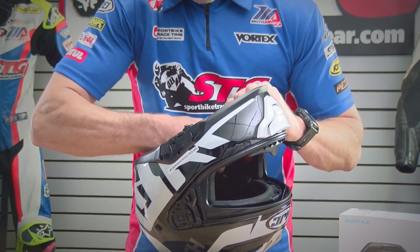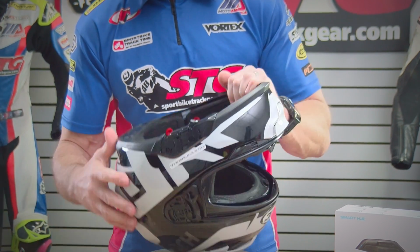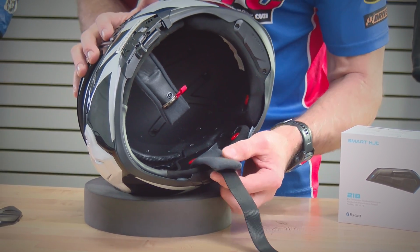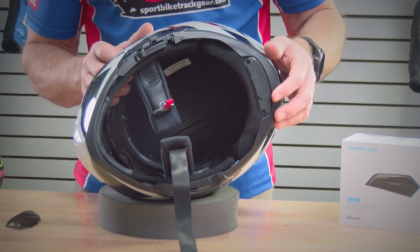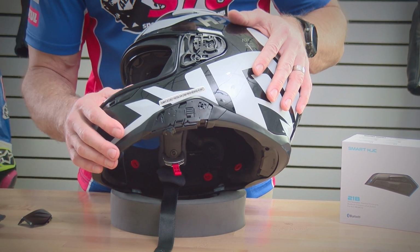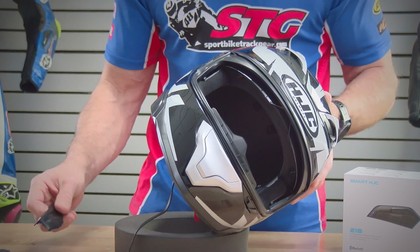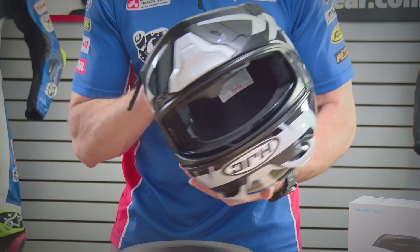Inside the helmet, for Bluetooth installation, you need to remove these little closeout panels they put in here. And they kind of just pull right out. There's one for the right, one for the left. They're marked. All the channeling is inside here for the speakers, the wiring, the microphone. The device itself installs right here at the very back of the helmet. The switch control pod is on the left side. If you buy the higher end unit, the antenna will be on the other side. Super clean, low profile install. It doesn't look a lot different than it looks right now, which is pretty impressive.